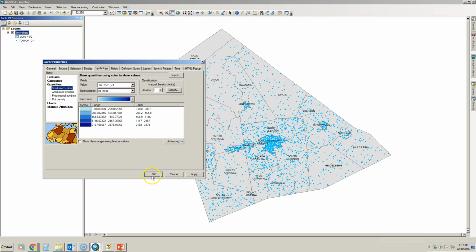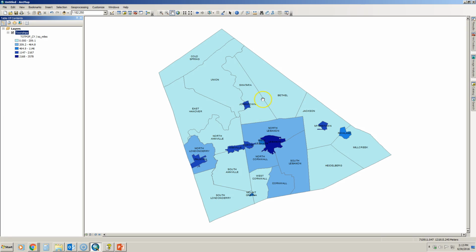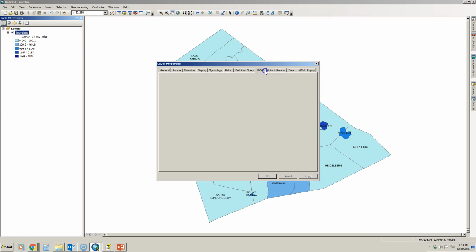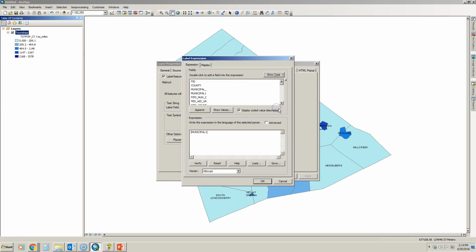I would make the graduated color map. I would make sure that every township is labeled, and then I would also probably do a label expression so that not only am I providing the range for each township, I can also then put in the actual value for that particular township by just adding a double label.